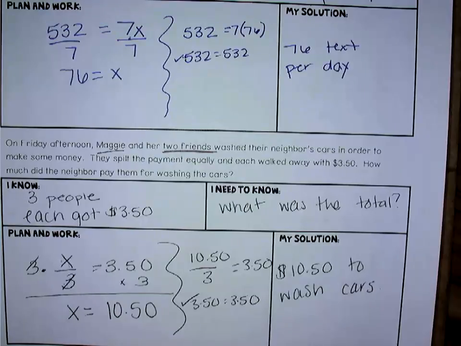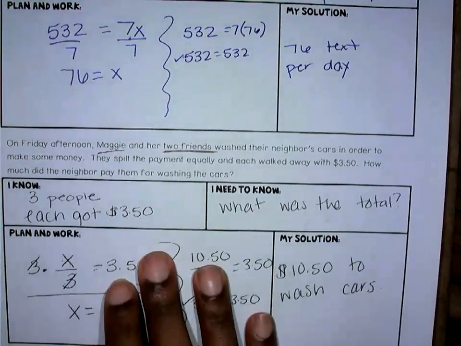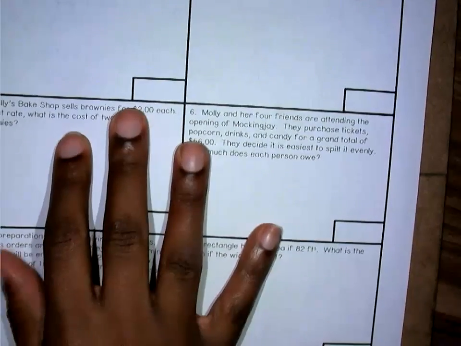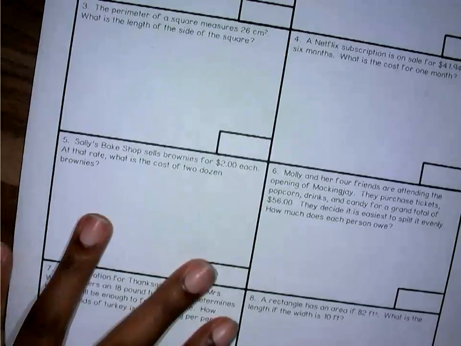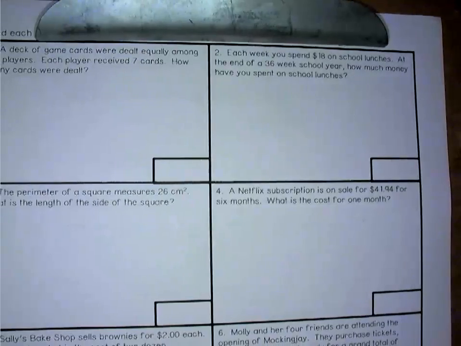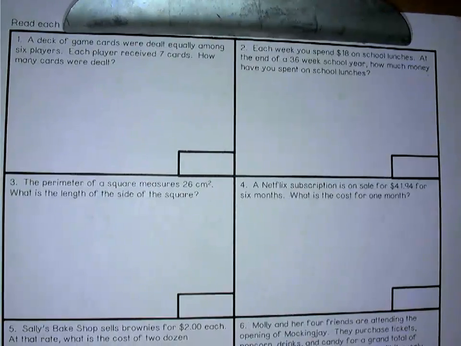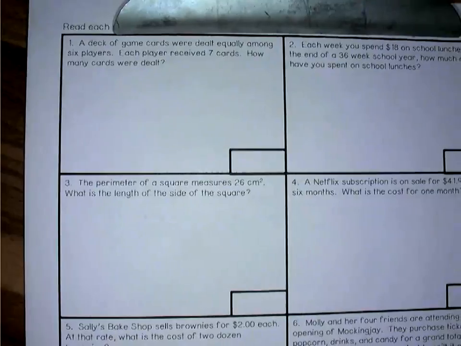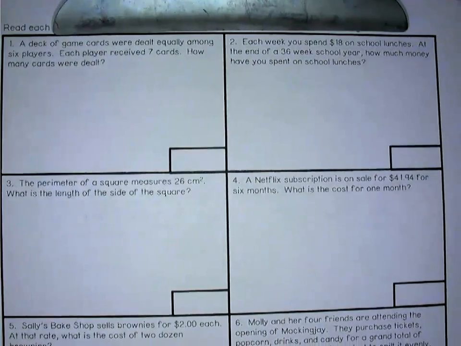Alright, so now we're going to pause if you need to. We're going to go ahead and go to the back. I'm going to start. Remember, we're going to do the first 4 problems together. Then I'm going to let you guys do the other 4 by yourself. Sorry, let me make sure this is straight for you guys to see.